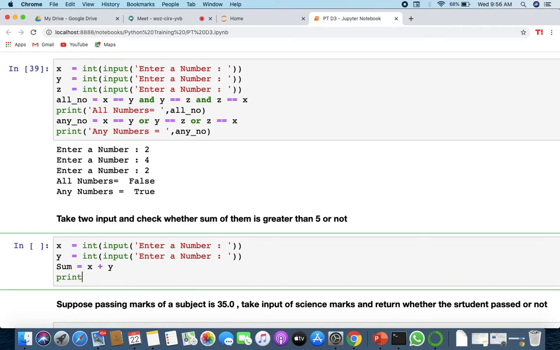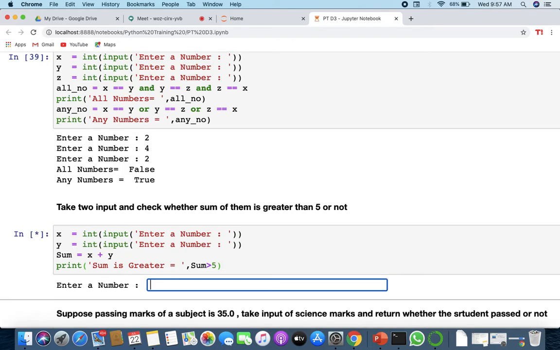So you'll print without using if else. You'll be printing the sum greater than 5. Similarly, you will be taking it as sum is greater than 5. That is okay, right? You have asked for printing whether it is greater or not. So that's all.